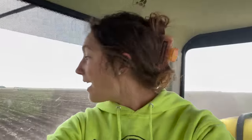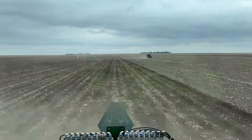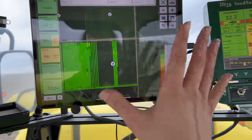I cannot believe it - I think this will never happen again. I have just enough seed left and just enough starter with product in it - I think it matches up perfectly. So I'll be able to completely reload with our new product of seed and fill up with 550 gallons of starter with no extra product in it. And I'm finishing on the correct side of the field that has the trailer with starter on it. Unbelievable - this will never happen again. There's dad leaving in the white pickup hooked up to the seed tender. We did a record fill with seed and starter and everything is working perfectly.